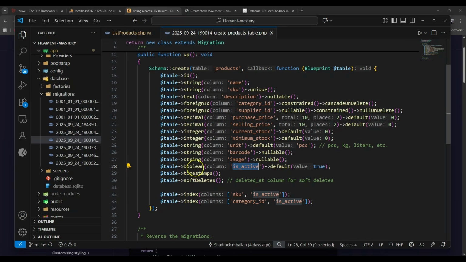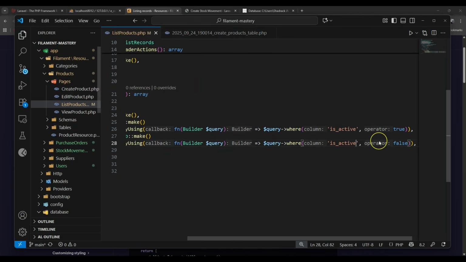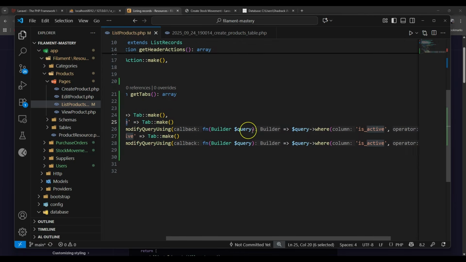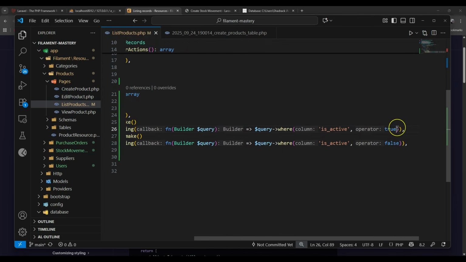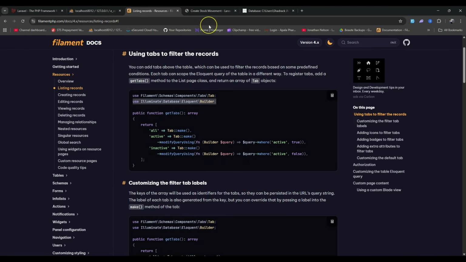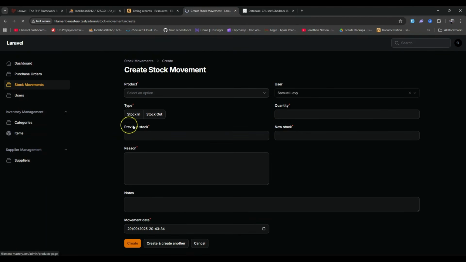And you can see it is a Boolean field, so it should work as expected, because now if a visitor changes this, let's say from all to active, it should modify our query and pass this constraint, and this constraint will filter our data based on their status, okay? So now if we go back to the page and visit the items page, we should be able to see the tabs on our listing page.